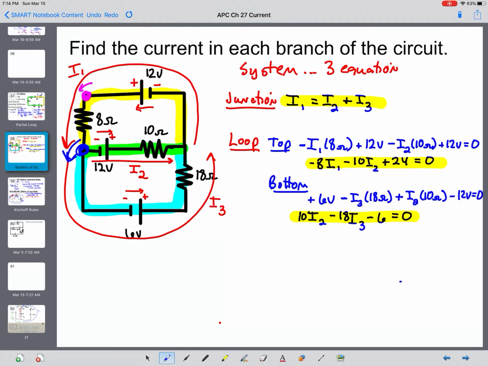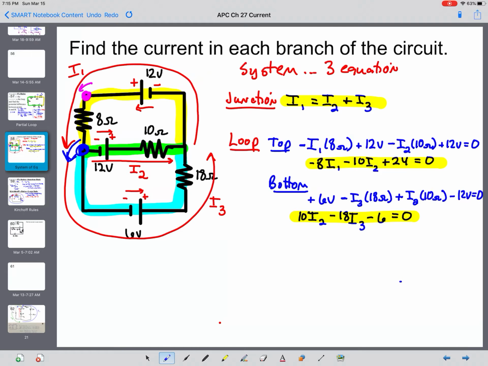The easiest way to solve this system of equations is to put it in your calculator. And on the AP exam, you're allowed to put it in your calculator and solve it. So if you know how to put that in your calculator and solve it, do that. If you don't know, I would recommend learning. I've linked on the Week at a Glance for today a short video that talks you through how to input a system of equations into the calculator and solve those down.